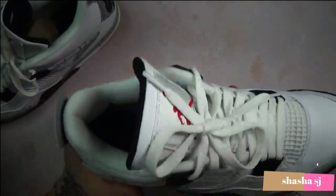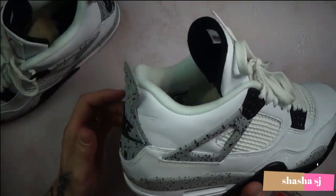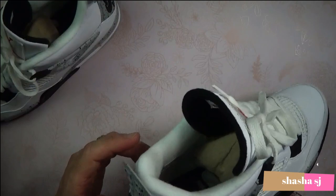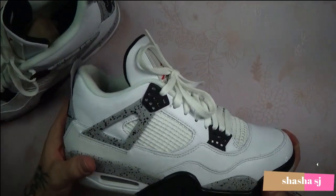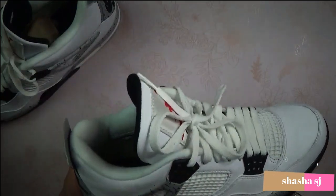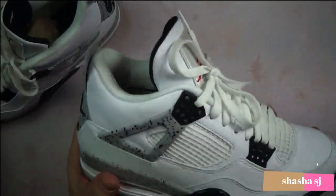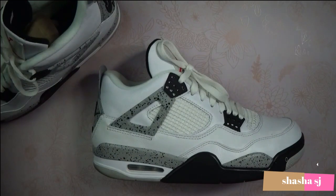I really like these sneakers. In 1989 I was probably in fifth grade when these shoes came out, and I'm pretty sure I had a pair growing up when I was 11 years old — but they were a lot cheaper back then. I think what I paid for these was probably about $300, and I think they've gone up in price since then, especially since they're four years old and it's 2020.